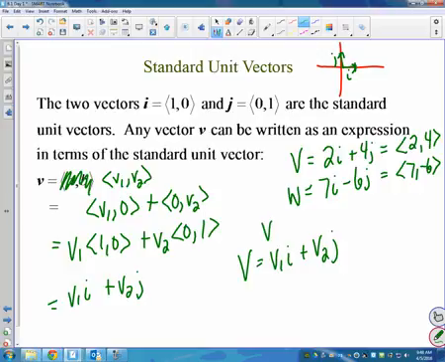So if I added v plus w, I can just add the i's, which would be 9i. 4 minus 6 is negative 2j, which you can see is the same thing, that I would get 9, negative 2 here. So just know that component form and ij form can go back and forth, and you're going to be working with both of those.